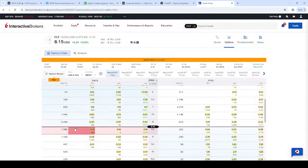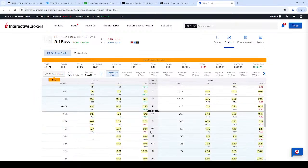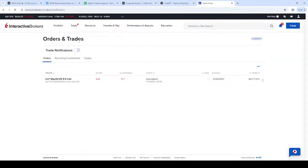Market closes in 3 minutes, right? So we can still adjust potentially. Obviously, the premium is quite low for the 9.5 strike price. What I can do now is either sell for potentially 2 cents or wait and see if the price still goes up, and I could wait for a higher premium. The problem is the open strike price will be less and less, so the open strike price might be only $9, and the premium will be lower as well. So let's adjust the trade and try to do 2 cents.